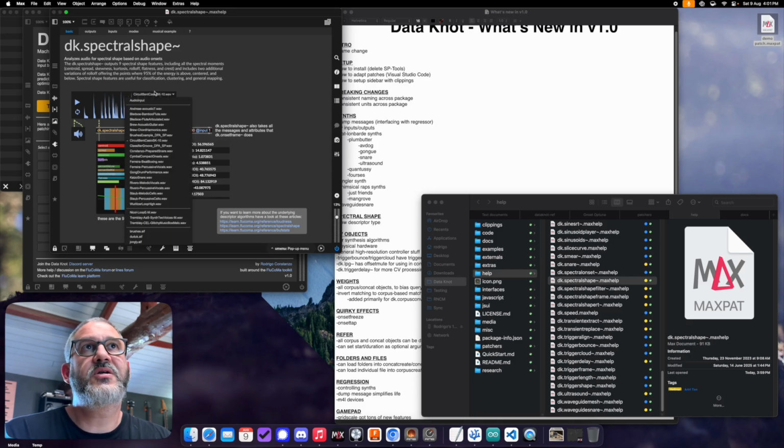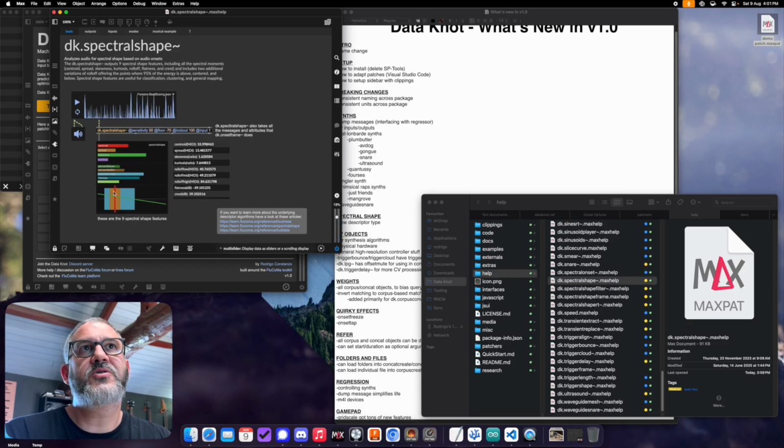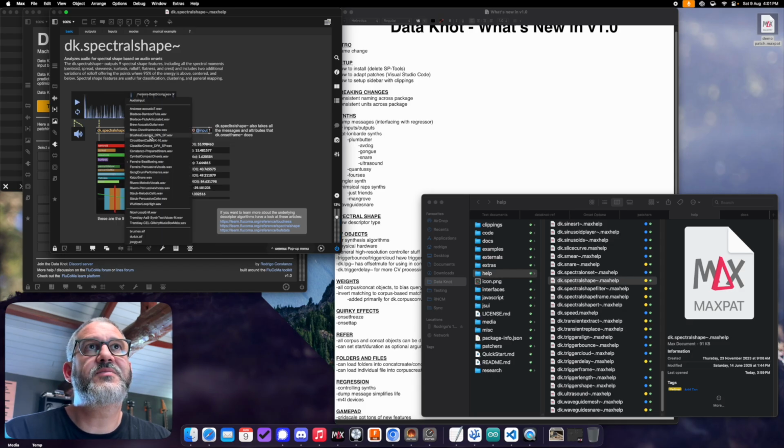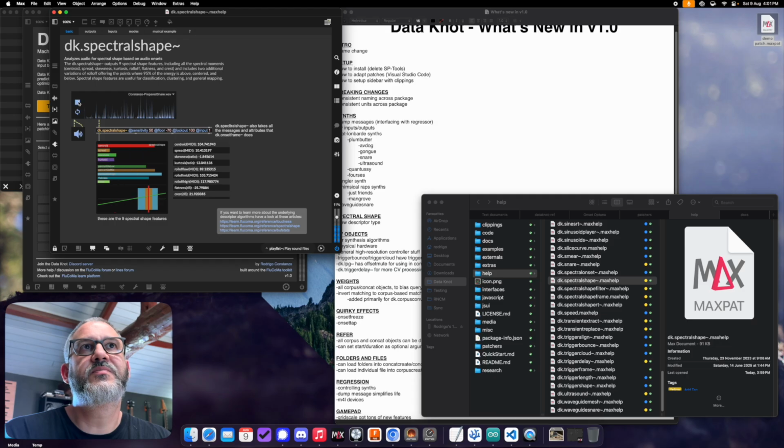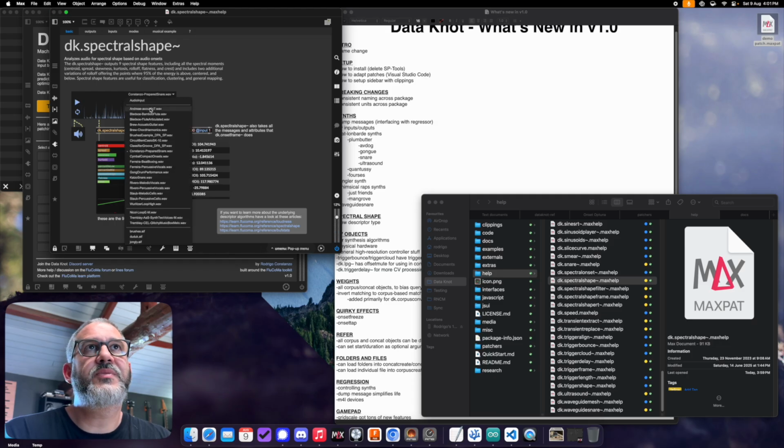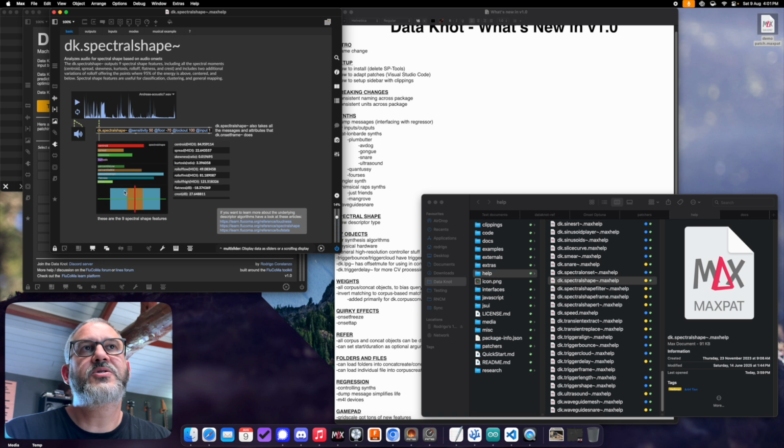If we have a different sound here, so let's say I put some beatboxing. So this first sound was actually bassy like that. Let's put some of this snare here. This sound is quite a bit brighter, so we can see that reflected here. I'm going to put something maybe noisy. So here this was almost broadband noise, and we can see that the centroid is in the middle. The tilt is flat because it was flat. And then we have a very low roll off and a very high roll off, meaning that it was a very broadband bit of noise.